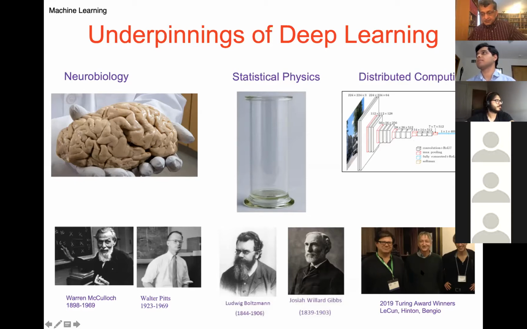And the guys who did a lot of basic work in deep learning were the guys who won the Turing Award last year: Yann LeCun, Geoffrey Hinton, and Yoshua Bengio. And Geoffrey Hinton is the one who primarily came up with the backpropagation method, which is the primary engine; the stochastic gradient descent and all that comes from that. And Yann LeCun is the guy who came up with convolutional neural networks. We pass a kernel around and you multiply all the values, so you're sharing parameters and so on. And Yoshua Bengio has done a lot of work on the deep learning methods. So anyway, these are the underpinnings.